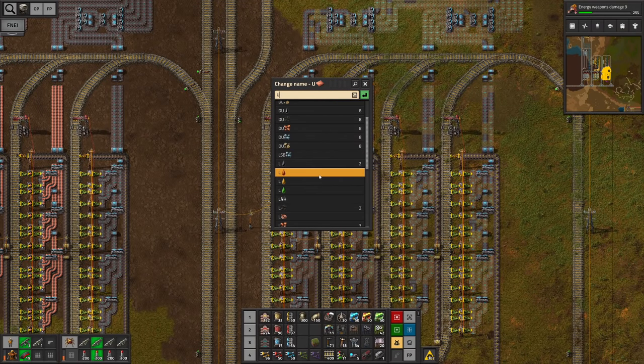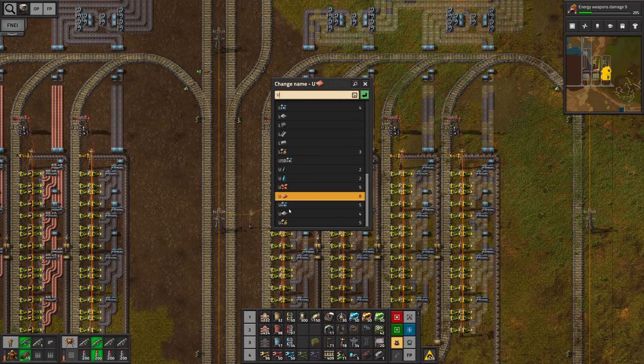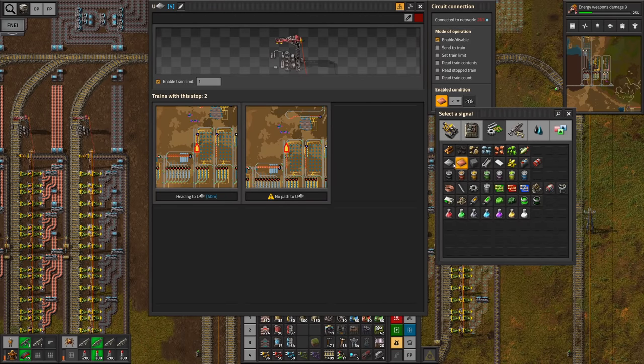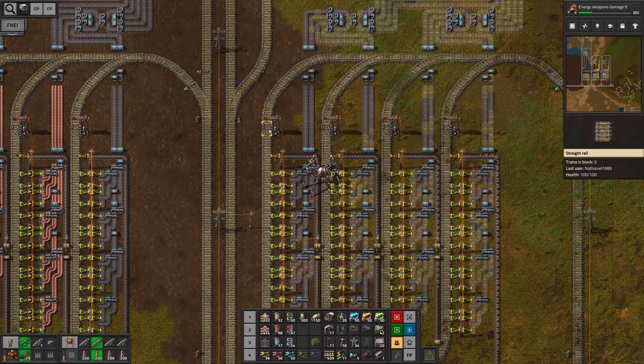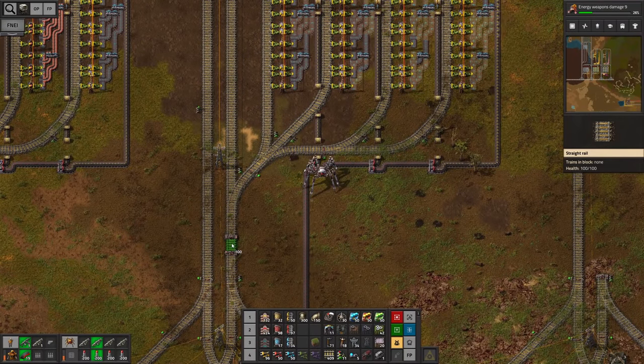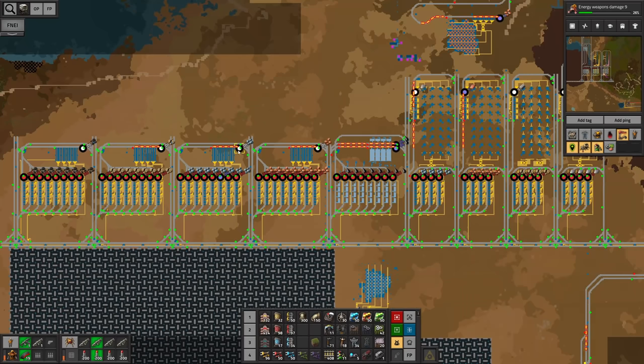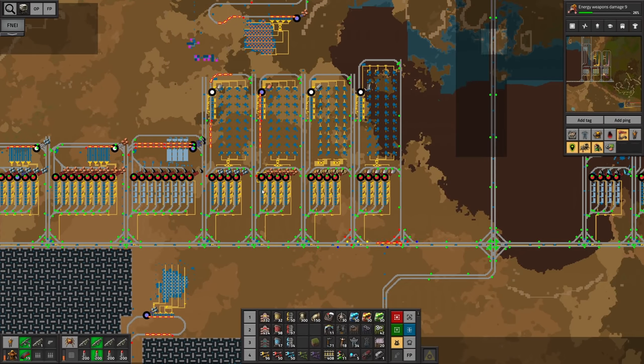Obviously, we also need to change these stations. I think I already have an unload iron. So we want to make sure this is all nice and set for all of these stations. And then I guess we can already hook it up so the trains can get started. We should now see one of the iron trains moving. Where do I have them? Hold the phone.